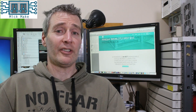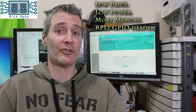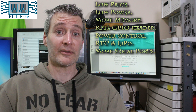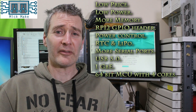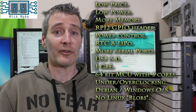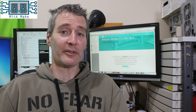I have a set of requirements for an SBC that I'm pretty sure a lot of makers have as well. These are in no particular order: low price, low power, more memory, compatibility with RPI2 GPIO header, ability to power off and on and reset, out of the box RTC and LiPo, more serial ports, USB 3.0, 1GB Ethernet, true 64-bit CPU, at least 4 cores, under and overclocking capabilities, ability to run Debian and/or Windows, Linux support for more recent kernels, and a better IO architecture. Let's see if the Pine stacks up against my requirements.